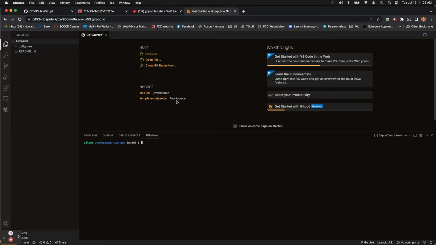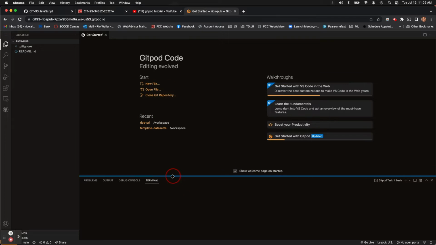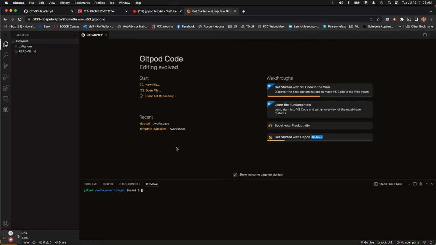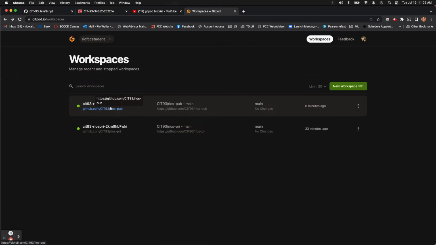Like I said, they will time out after 30 minutes of inactive use. I actually haven't hit up against the 30 minutes of inactivity, so we might hit that as well. But if you have your browser just sitting open and you're doing other things and you're going to come back to it later, it may be inactive. Then you would just go back to Gitpod, and these would be gray, and you would click into here to come back into it.